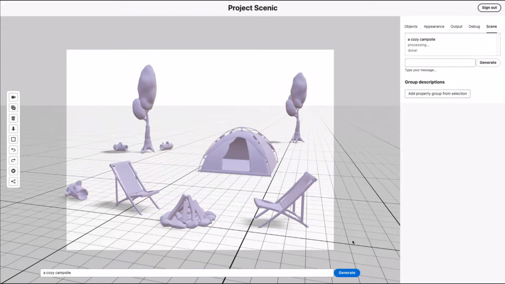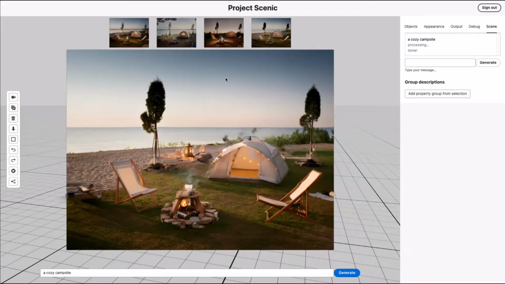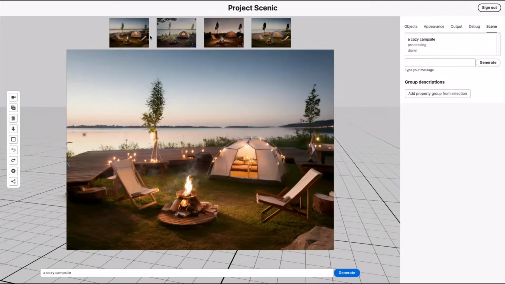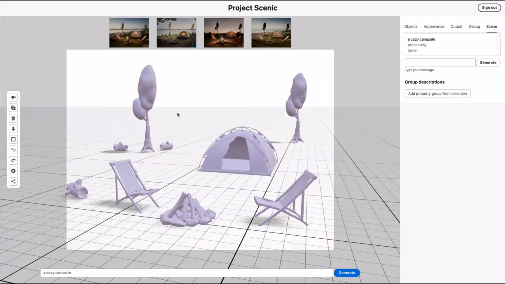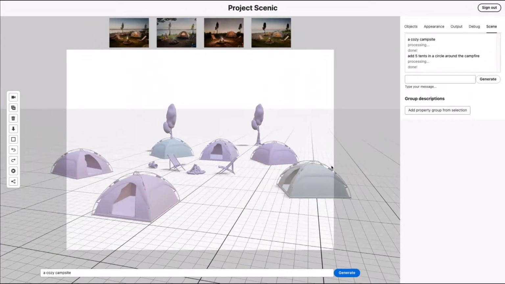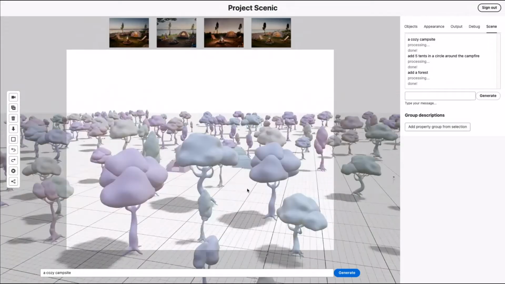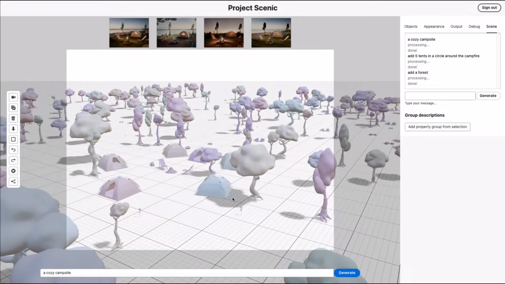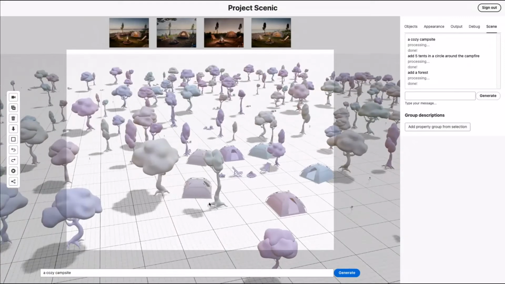The whole idea of this tool is to facilitate hobbyists and also enthusiasts that would like to start making stuff based off 3D and generate images, especially ones that they can use for posters. And with this tool, all you need to do is dial in a prompt and this will start creating the images for you. Multiple prompts can be added at any point in time, which in turn can lead to multiple 3D objects generated to suit the scene that you're trying to create. And with this simple example, we can see that we can now prompt a lot of trees. You'd also notice that there are no intersections, as this simply understands spacing and also positions different variations of trees around the camp that we're making.